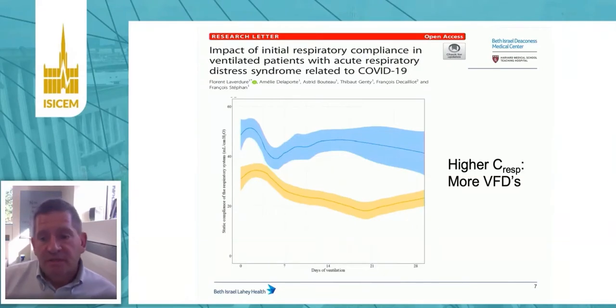There's been a number of case series in the literature which support this concept of a higher compliance phenotype in COVID-19. So this report out of France reported two sets of patients. They were able to identify a specific subgroup of patients with a higher respiratory system compliance, and that group actually had a better outcome measured in VFDs. So higher compliance, that phenotype, which Dr. Gattinoni calls the L type, would be associated with better outcome.